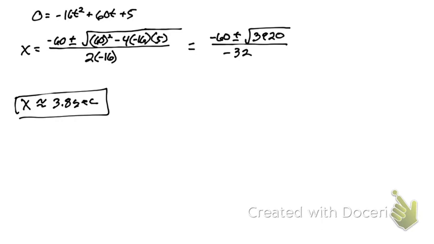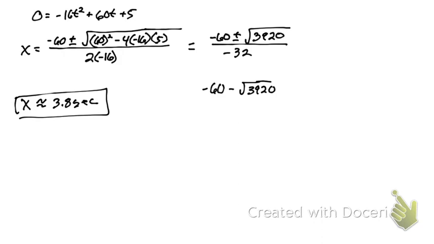I got 60.6. I know exactly what you did. This is what you typed in your calculator, probably. I'm thinking you did the negative 60 minus square root of 3920. No, I just found the square root of 2. Oh, okay, and just had it as a decimal? Well, I messed up the first time, so I haven't technically solved this yet, so I don't know if I get it right. Okay, you don't really have to go much further than this, because we're just going to plug in our calculator to get this value out. Because we know we're rounding, so why go down and simplify it and then put it in our calculator? Why not just plug this in?